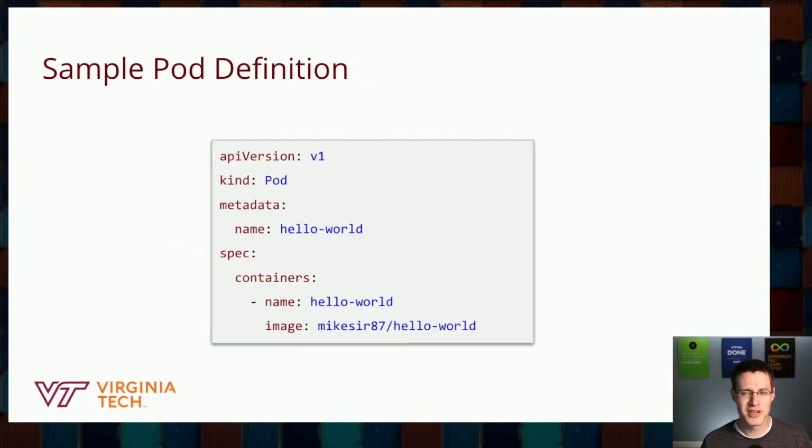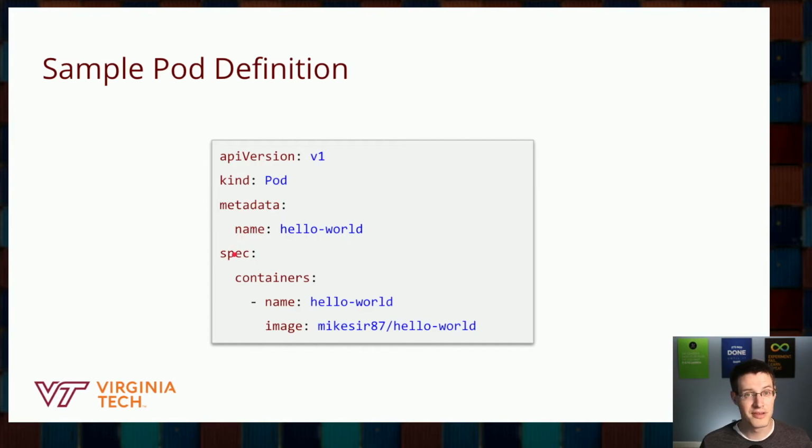Okay. So here's an example of a really simple pod definition, and it actually reflects the one that we were just building here. So I have an API version of V1. Okay, the kind is a pod. I'm going to define a pod. I'm going to specify the metadata, and the name for this pod is going to be hello world. And then the rest of this is really specific to the type of thing I'm creating. And again, I'll show you the documentation here in just a second.